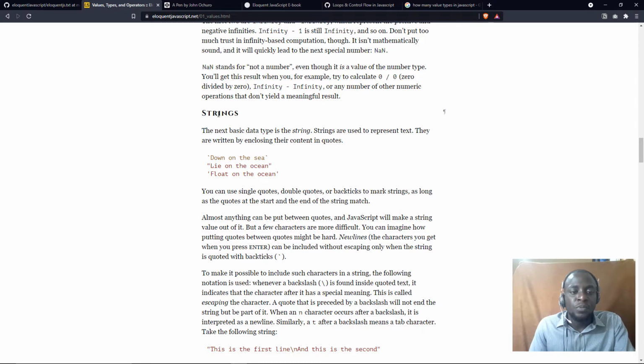Then strings. The next basic data type is a string, which represents text, written by enclosing the contents in quotes.